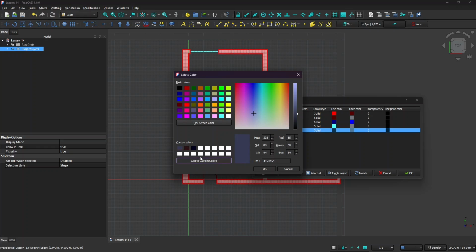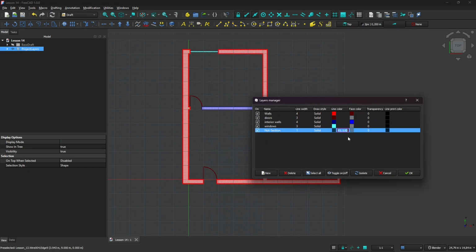So I can add this to my custom color. Remember to select an empty slot if you don't want to override the existing one. So, add. Okay, you can always, for example, pick back the red by clicking here and then using the pick on the screen and get that back there once again. So, well, once we have this as a color, I want to choose this, I say okay, there you go.